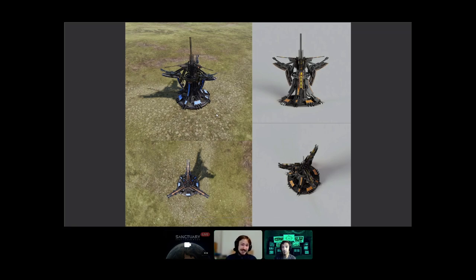So the guard and the chosen have stealth field generators, but the EDA don't, because every shield generator for the EDA also stealths, right? The EDA is the true stealth faction. They have stealth shields, whereas everyone else has regular old boring shields. That's how it works. So there we go.